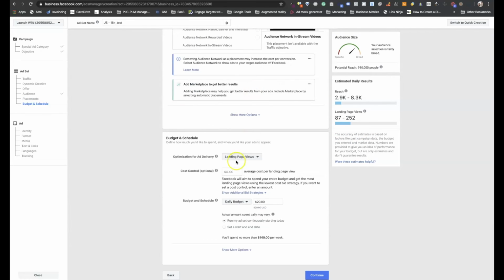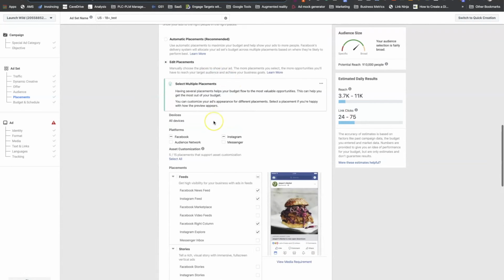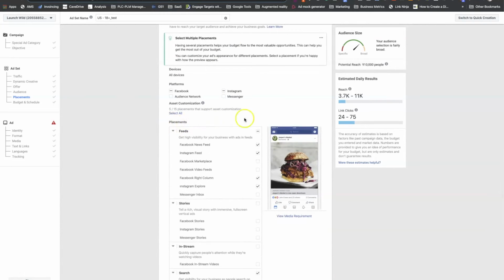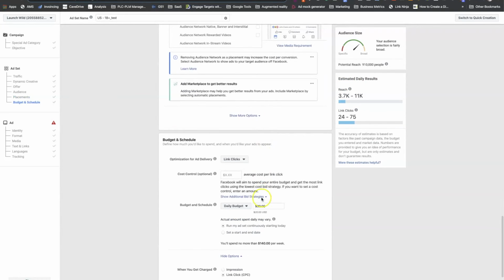actually see the creative. And one more thing to know is, as you adjust all this stuff with the audience and the distribution of the ads and placements, notice your estimated daily reach. This tells you roughly how many people are going to click on that based off the ad, the distribution, etc. So if I change my budget to $5 a day, this is going to go down dramatically versus, say, $20 a day. It just gives you a really good indicator on where you're going to be with the distribution of your ads.